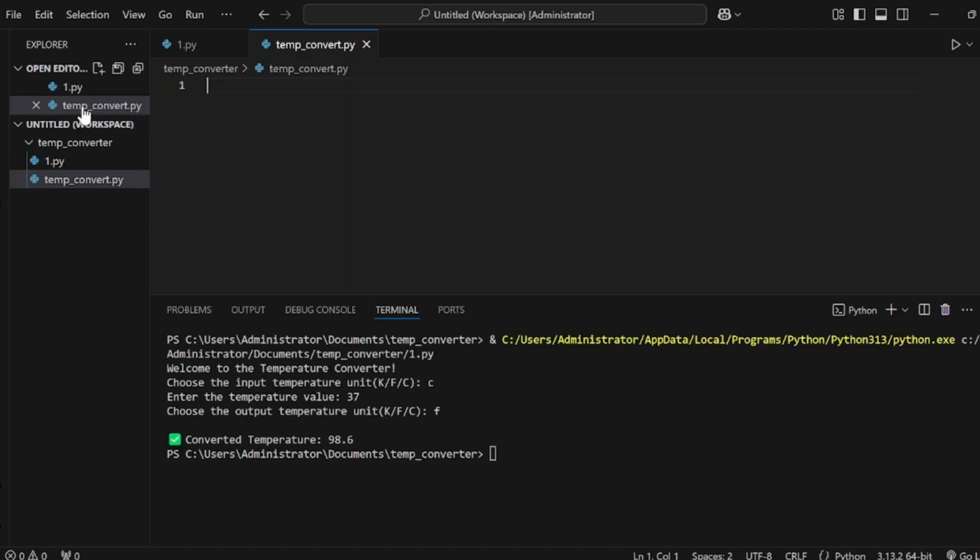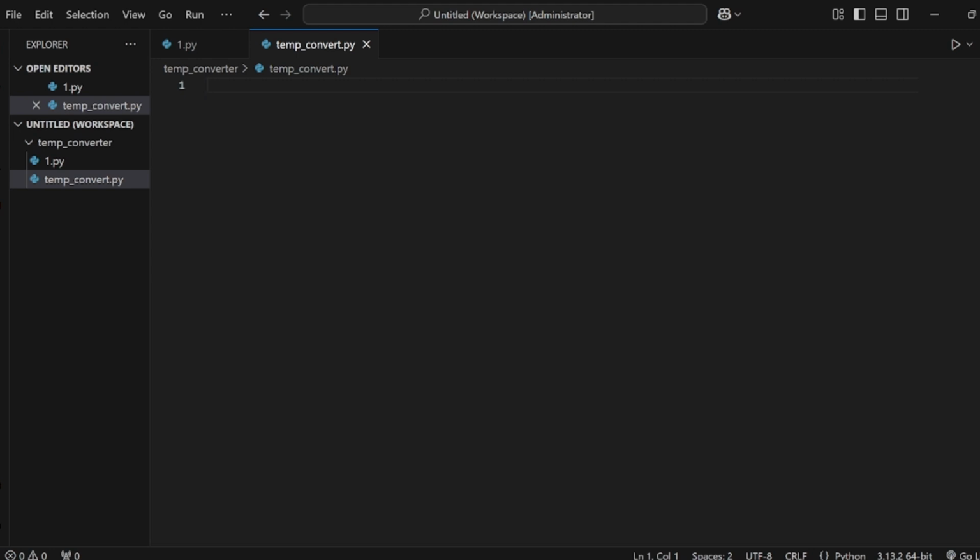I'll then click enter. So the first thing we can do, we can have a comment and call this temperature converter. After that, we first of all want to print a statement to welcome the user to the program.